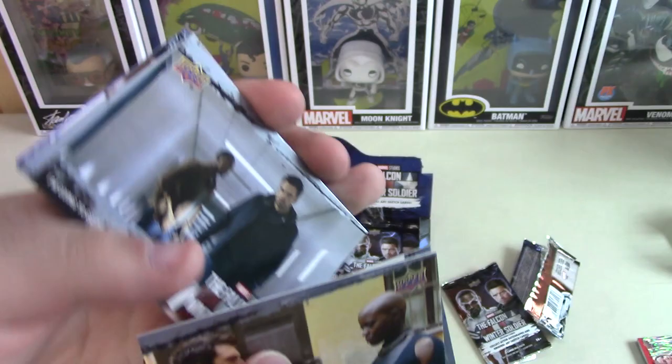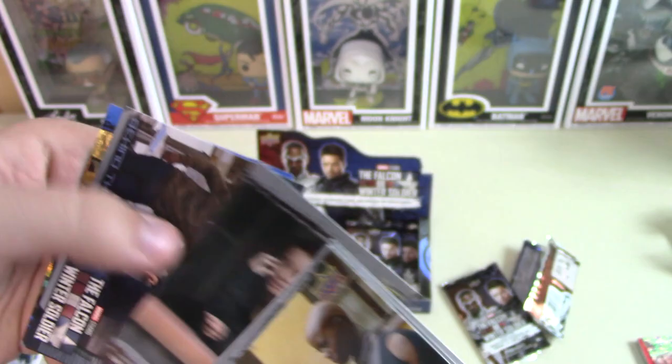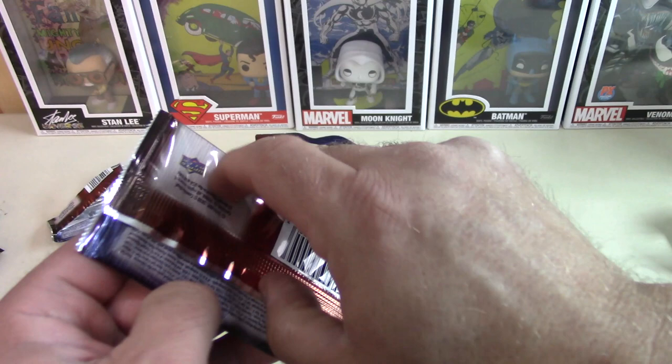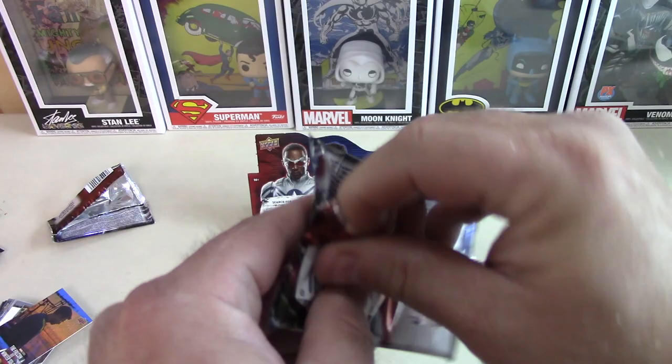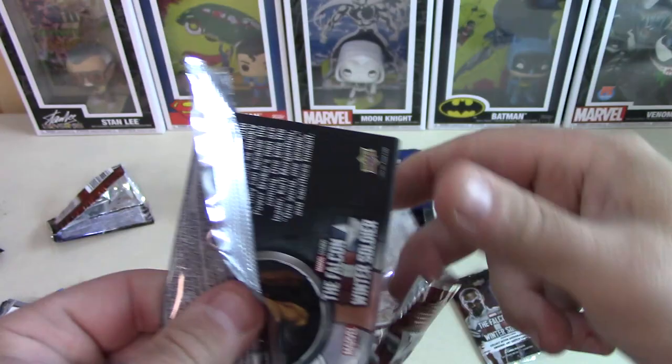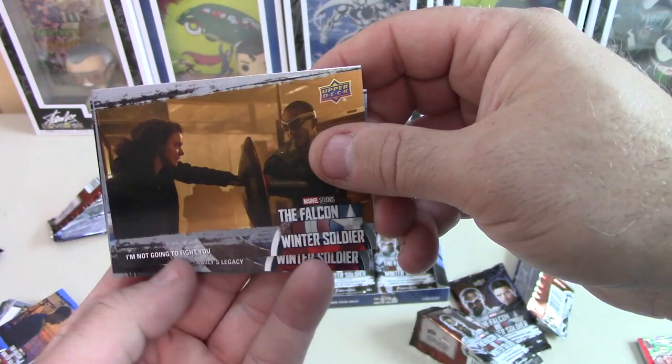I think the likelihood — well, we'll see. Upper Deck, if the prices keep dropping on the boxes like they have been, they're not going to keep the license very long, I don't think. Really the only insert insert has been the film strip. We haven't really pulled anything, and there's not a lot of packs in the hobby box. You're not expecting one per pack, but I'll quit whining about Upper Deck for a couple of minutes anyway.